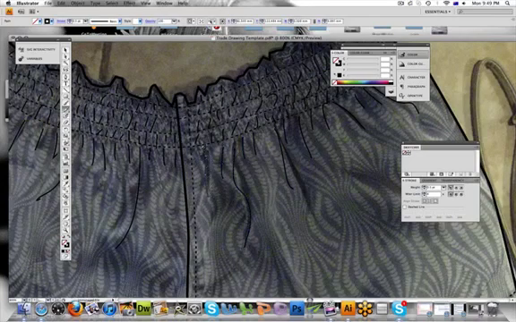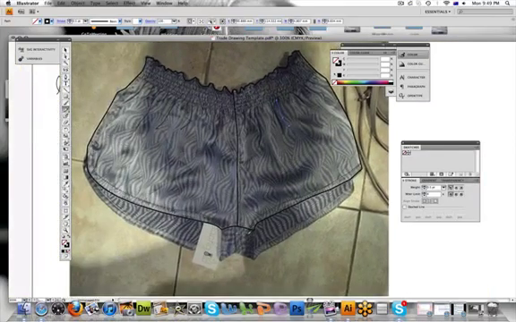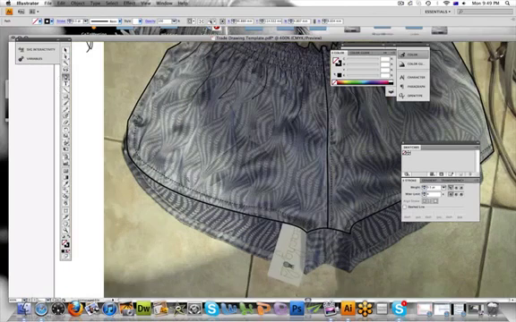So I'm just roughly tracing over some of the fold lines. So we zoom back out. Now we're just going to go and draw in the crutch and the back of the pair of shorts.